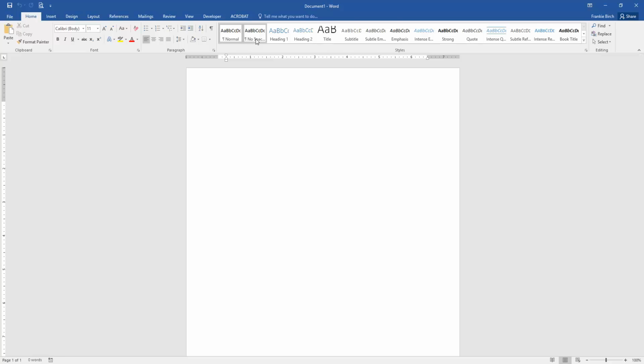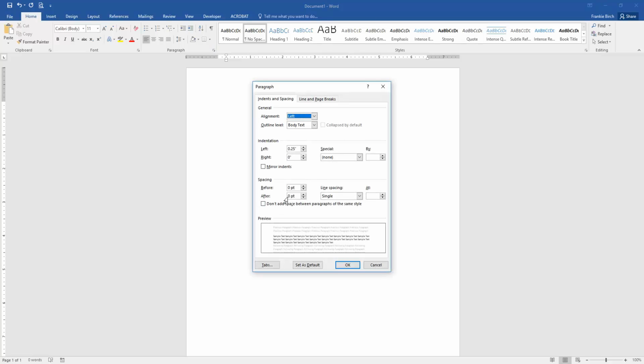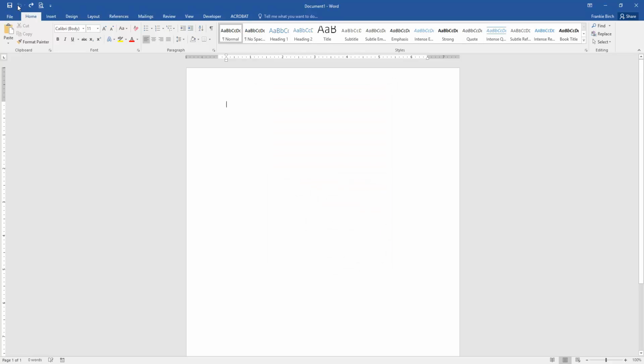Now, one of the first things I want you to always do is one of two things. First, you can click on the Home tab, Paragraph Group, click on No Spacing. All the documents that we create will not have additional spacing until I tell you otherwise. The second way to check it is to go to the Paragraph Group launcher, and then in here, under most circumstances by default, I'm going to cancel and undo.